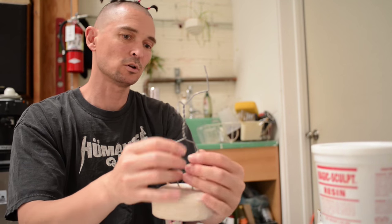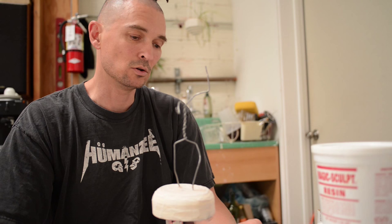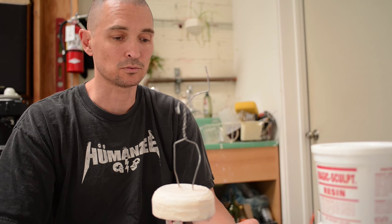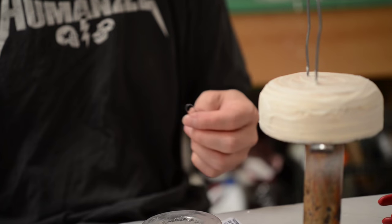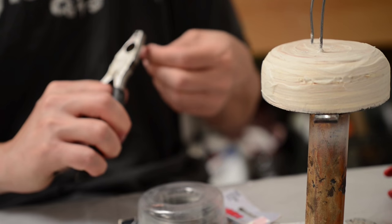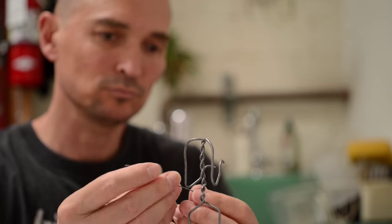And so the armature can let you play with your sculpture's direction as well as provide that structure that you need to sculpt. Sometimes when it's in the wire stage, I'll be getting really excited because I'll be able to see some kind of direction that it might head that I hadn't anticipated.